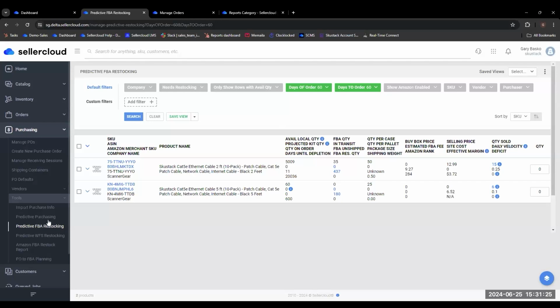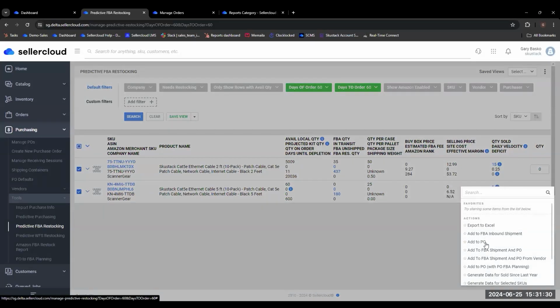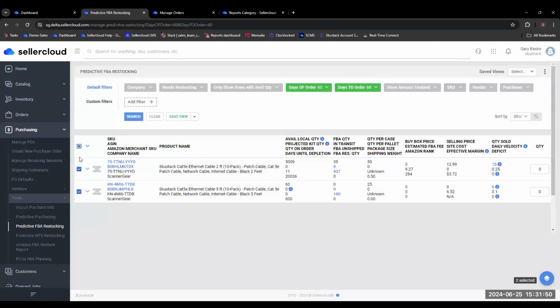Now, the nice thing is from the predictive purchasing or the predictive restocking report, you do have an action to actually build a PO. So maybe you do just want to build the POs based on your FBA. Maybe you do FBA where you link the two together. Not a problem. We have FBA to PO planning where you can actually sync the POs and the FBA inbound shipments together, allocating inventory from the PO to these inbound shipments. Again, a nice way that you'll be able to use these reports, not just to view the correct information, but as an actionable report that you can use inside of Sellercloud as well.